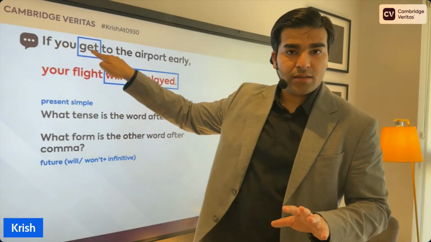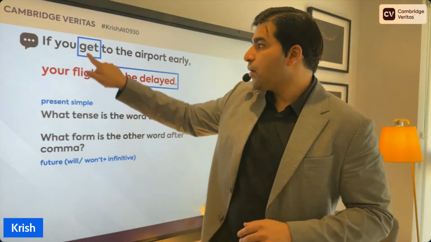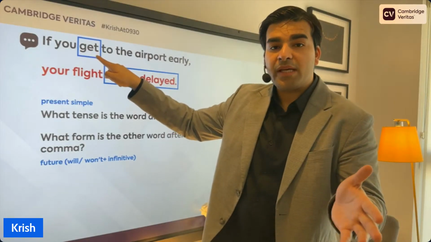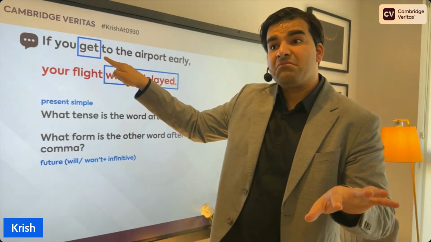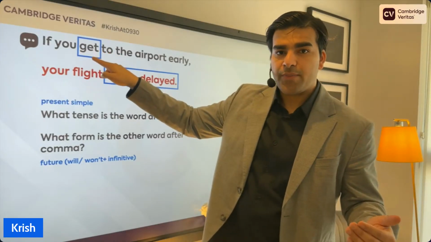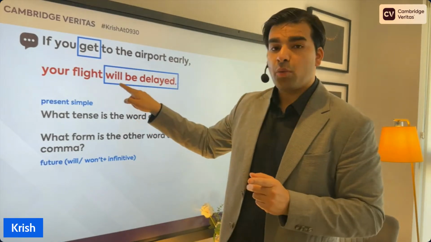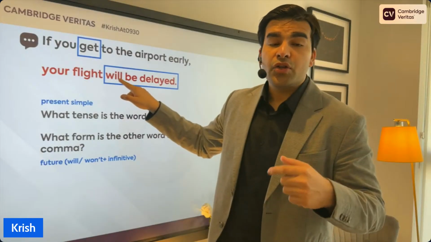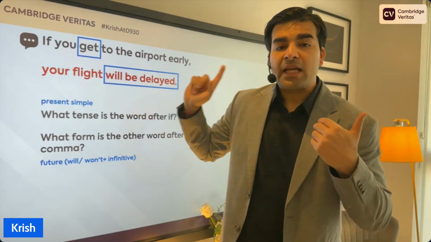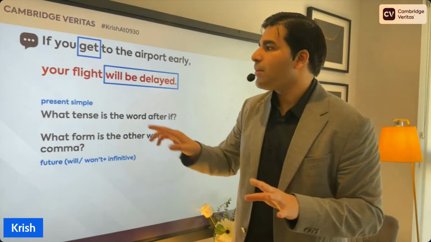If present, result future. I repeat myself. With if, you always use the present tense. If I get, if you speak, if I dance, if they cook, all of that is cook, dance, speak. These are present tense words, yeah? And whenever you want to discuss the result, you always use future with it. For example, will, you can use the negative form of it as well, like will not. You can use shall as well. And there's a very important thing. You can use can also, but let's park that aside. I will talk about that in a short while.